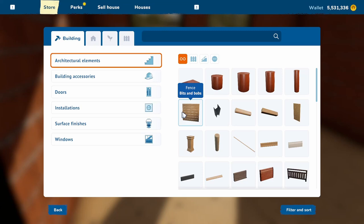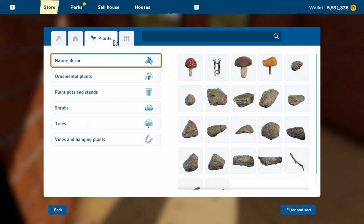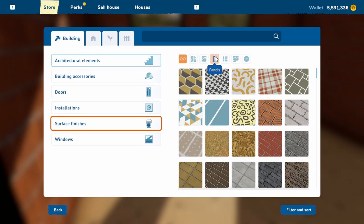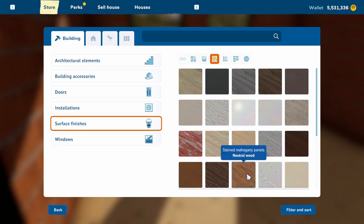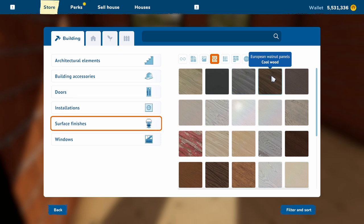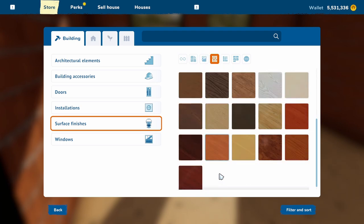Okay, wallpaper. And I have to be honest, maybe panels on the bottom and wallpaper on the top. That's an idea. Let's look at panels. Kind of like that stained mahogany for a change. American walnut I use quite a bit. Beech, no. Oh, I got the hiccups. Stained walnut, European walnut. I like the European walnut, but I use it way too much. The American walnut's not bad.